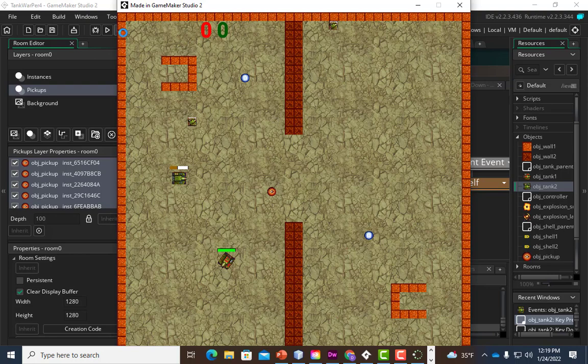So that's bad. But now what we'll do is we'll see if we can write how much ammo we have. And where are we going to write that? Should we put it up here at the top, or should we put it on the side? And the answer is, well, let's put it with the tank. We're going to put it right here at the bottom right corner of the tank. It's going to be a lot like the health bar in that it will follow the tank around.